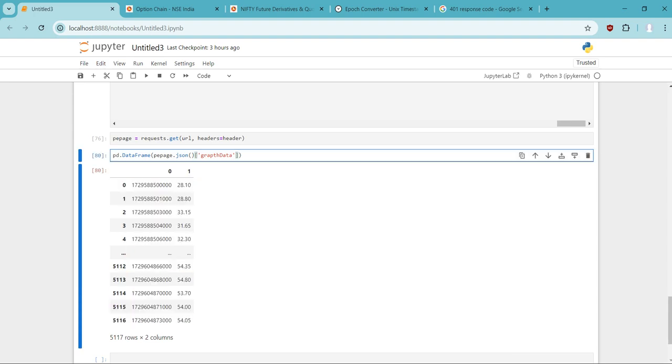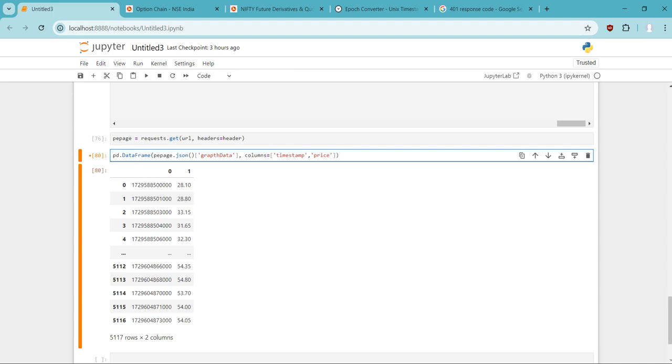And let's add column names also. So columns equals, first is the timestamp, and then next one is our price. Price, I'll make this one also small letter.